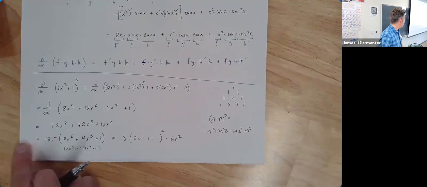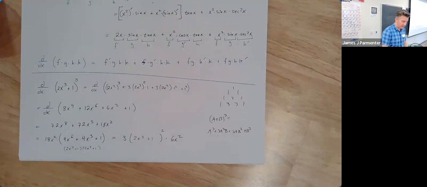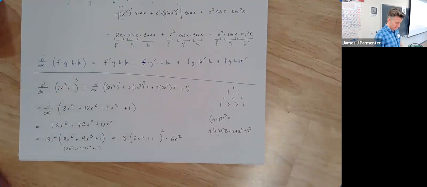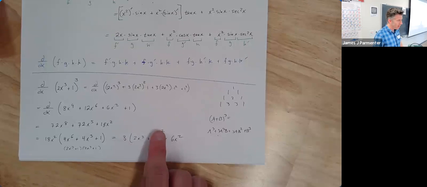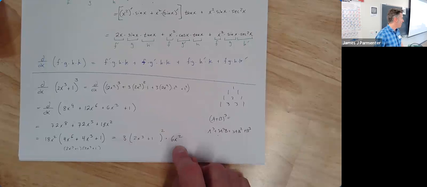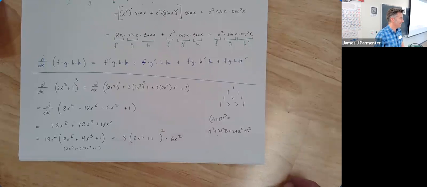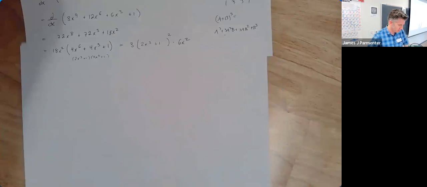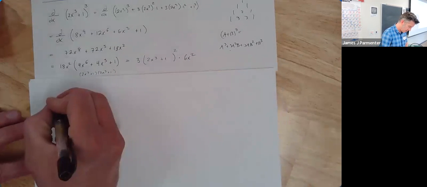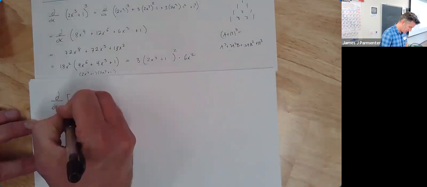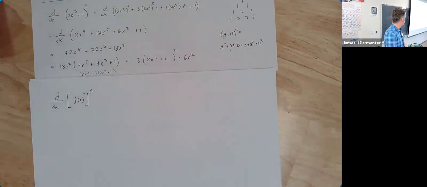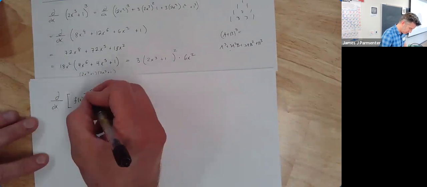And so here's what it looks like I've actually done. I have the derivative of something cubed. And what I ended up with was 3 times the same something squared times the derivative of the inside something. And that is the very essence of the chain rule. Okay, so let's get a little bit more general. If I want to take the derivative of some function raised to the pth power, P is what we've been using. Let's use p.